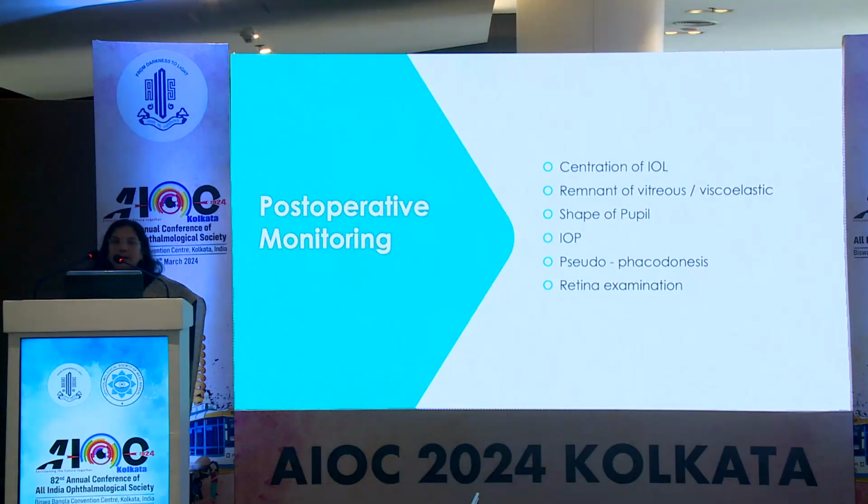Now, post-operatively, you have to monitor the centration of the IOL. Post-operative here means the period during the surgery: you have to remove the viscoelastic. You have to check the shape of the pupil. You have to see whether there are any vitreous strands and manage them by doing a vitrectomy or staining with triamcinolone acetate. You have to monitor the intraocular pressure post-operatively.